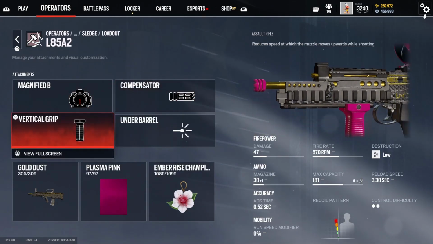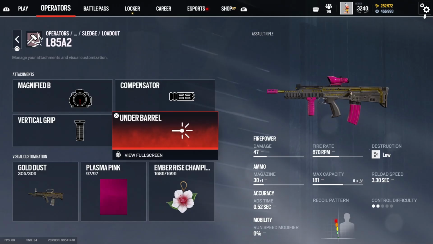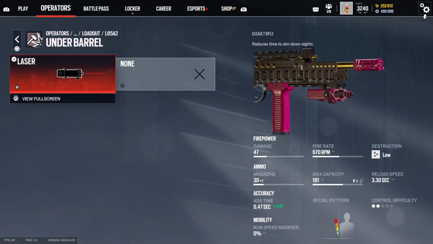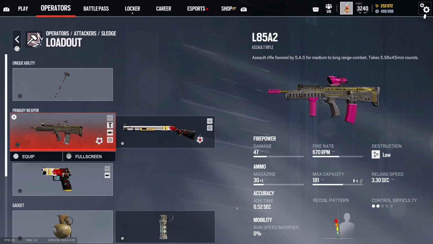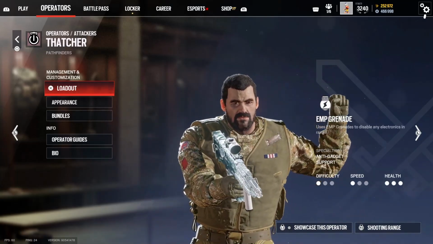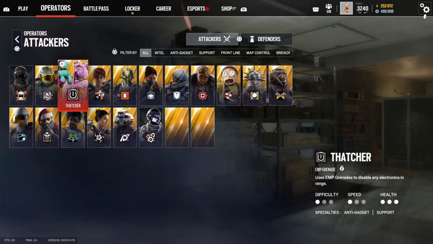So, Sledge, guys, we have ACOG, compensator, and vertical grip. I recommend you guys don't use lasers. I think lasers do give you a quicker ADS speed, but you won't really recognize it. And how many times do you hold an angle and see a laser pop up? I just don't recommend it at all. For Thatcher, obviously use the same as Sledge.